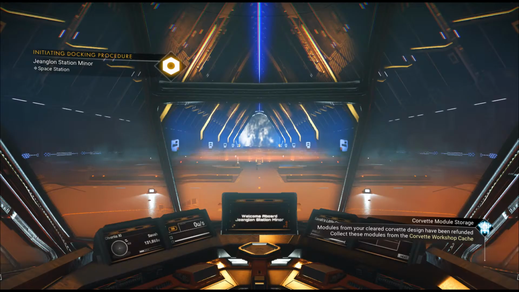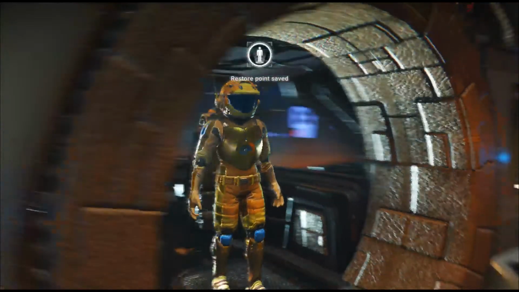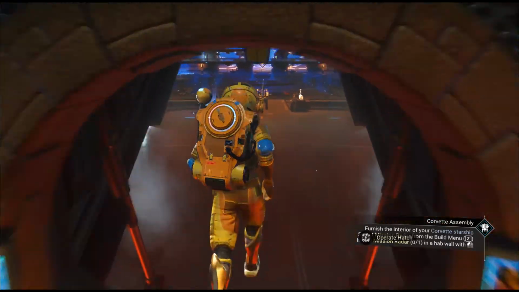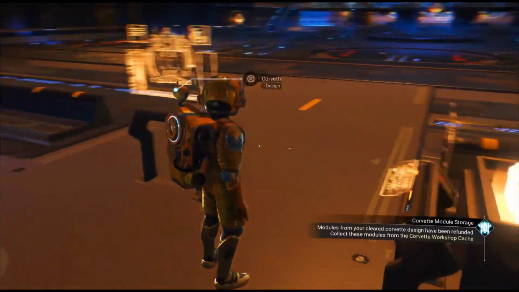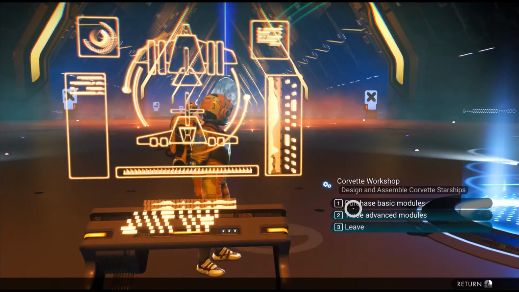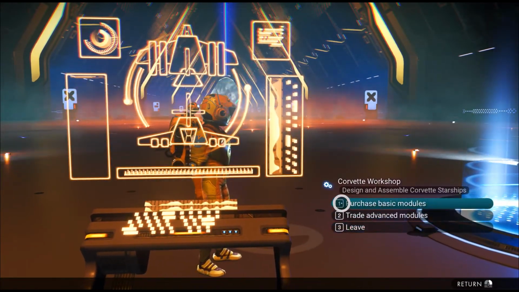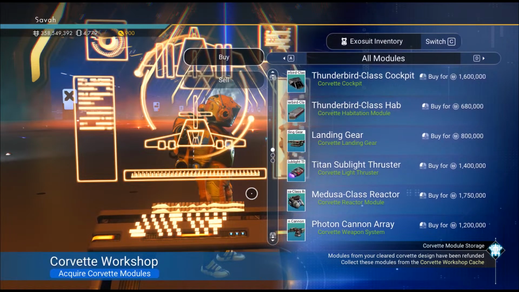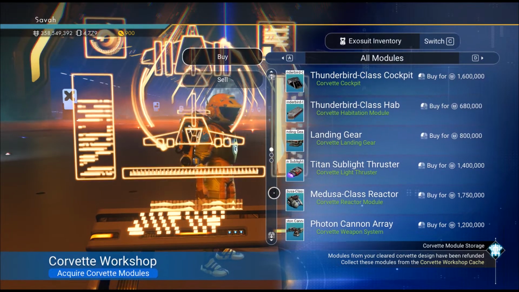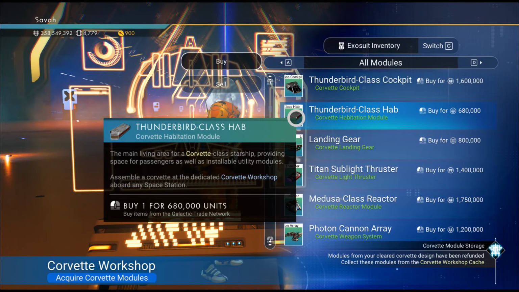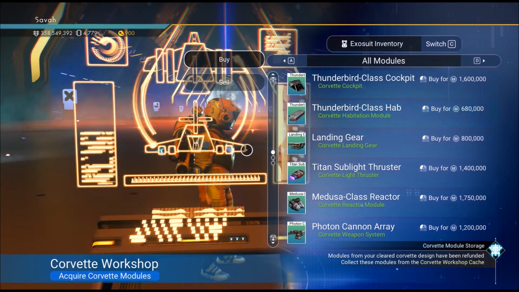Alright, this is the small Corvette that I showed. And we're going to do a couple things. First of all, yeah, it's already in there. I don't have to pick that option. Yeah, I've already got 2 of those, and well, we could use another class habitat, make it a little bit longer. Product received. Let's do that.